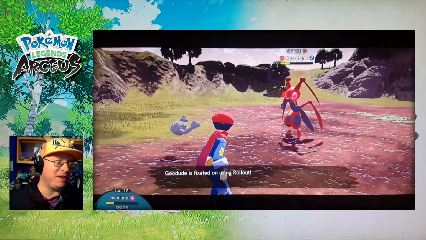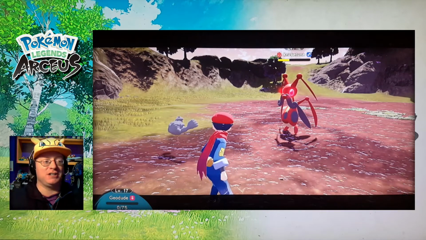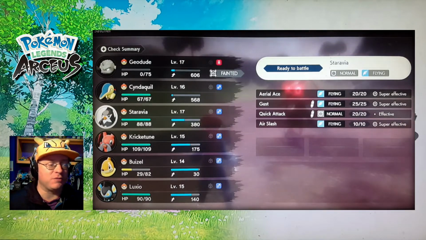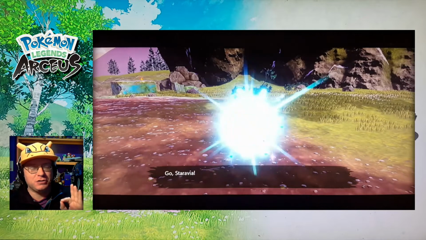Can we switch you out now? I didn't think so, but at least your HP was low enough. This thing is not going to absorb back too much HP. Okay, so Aerial Ace, absorb. We can try our new Staravia. In fact, we have Strong Style Gust if we want to use that. But let's see. Let's do strategically.